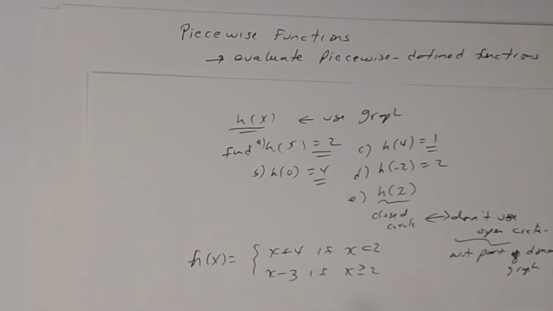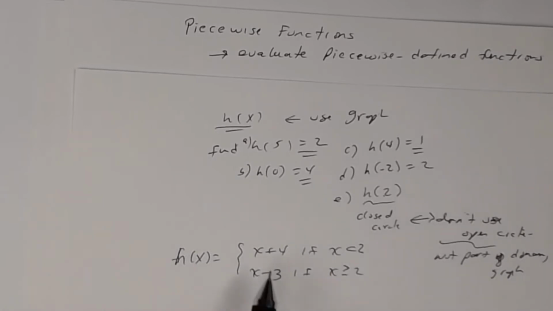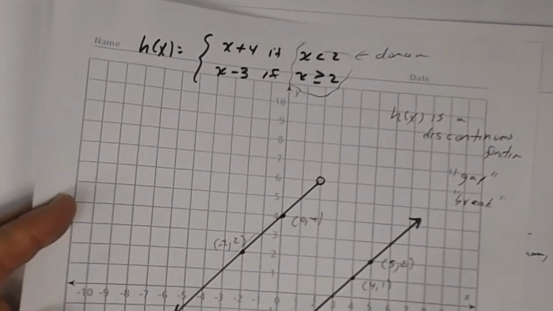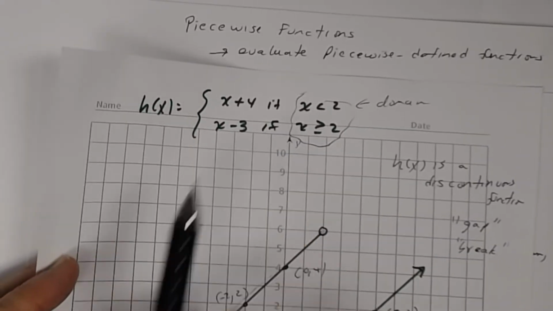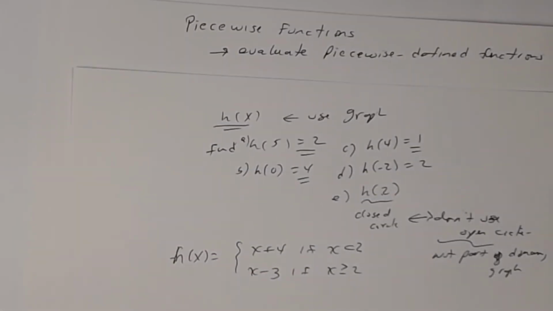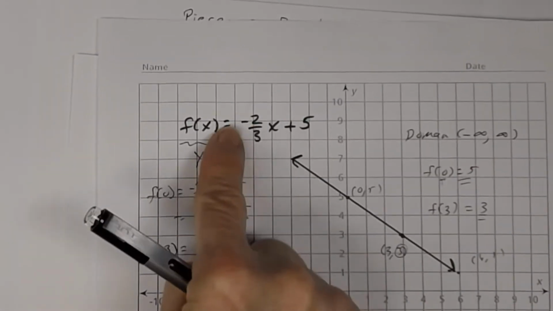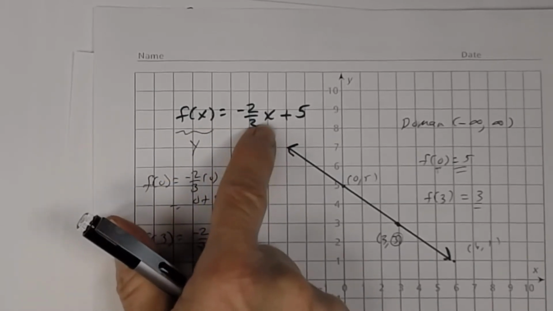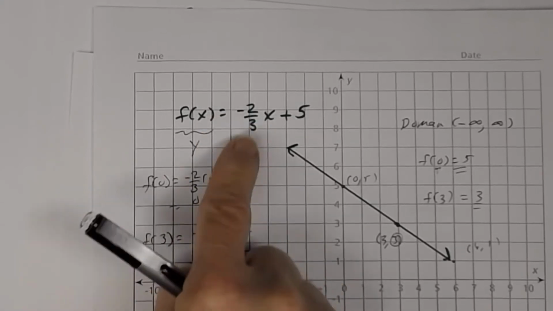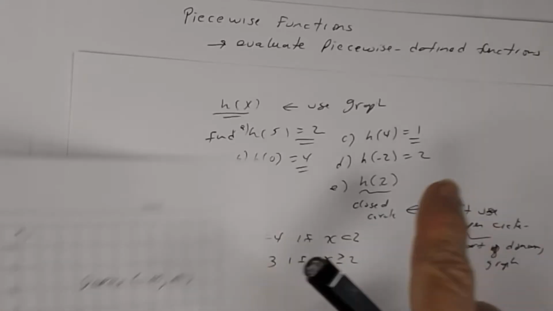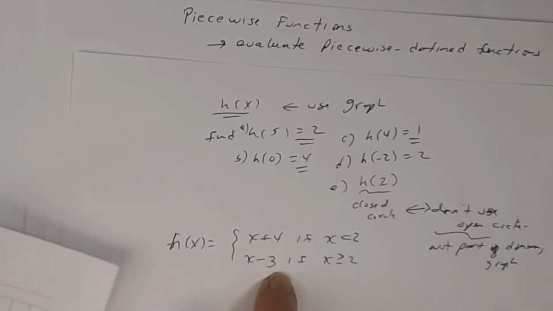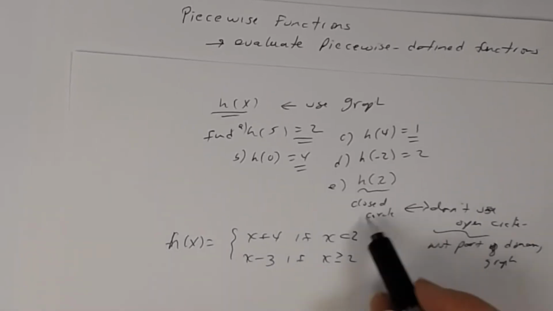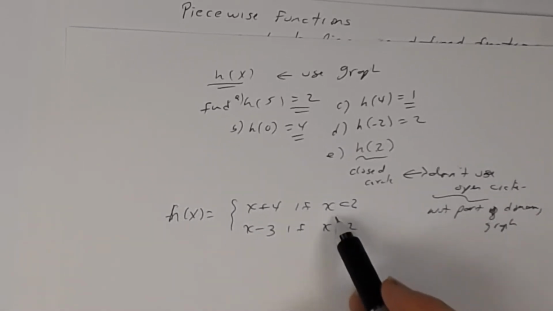All right, so listen carefully now as we go through this. For these problems, we're no longer going to be looking at the graph. We're going to be looking at the function instead. Remember when we looked at this one here, and I said using this function, what would be f of 0? Wherever we saw the variable x, you substitute 0. Now that one wasn't difficult because there was only one thing to look at. But now you have 2 things to look at. So you have to make sure that you are using the correct part, the correct piece. And this domain here tells you which part to use.